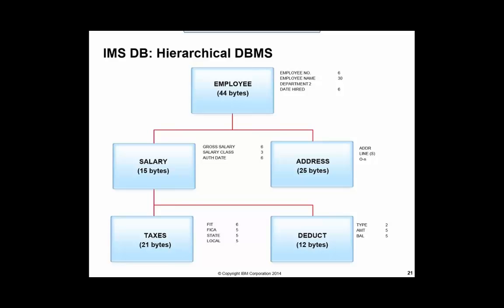It's a hierarchical database, and every database record is made up of one or more smaller units of data called segments, and each segment is further broken down into smaller units of data known as fields. Typically, application programs in IMS request segments. So when I'm accessing the data, I would access one particular segment. I may want to get the employee segment whose name equals John Campbell, for example. So segments is typically the unit of request by an application program. However, it is possible for an IMS application program to request more than one segment in one request. And we'll talk more about that when we go into IMS application programming in another video.